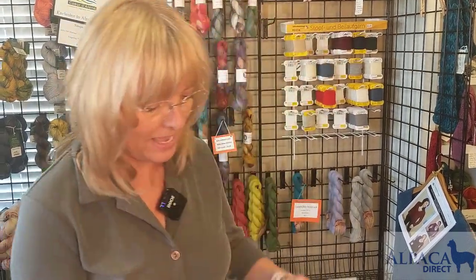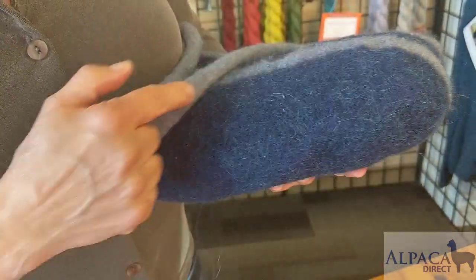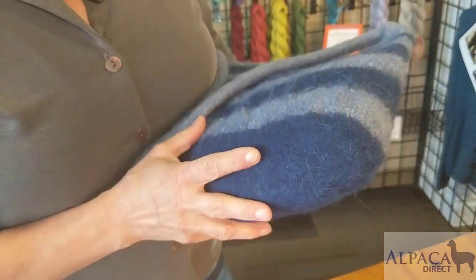I'm trying to think of what else. Oh, the bottom of the bag is done in garter stitch, and then you pick up stitches all the way around. So you get to pick up a few stitches. It's not that difficult, and it is a really fun, enjoyable project, and it's so awesome to see what your project looks like when it comes out of the washing machine.